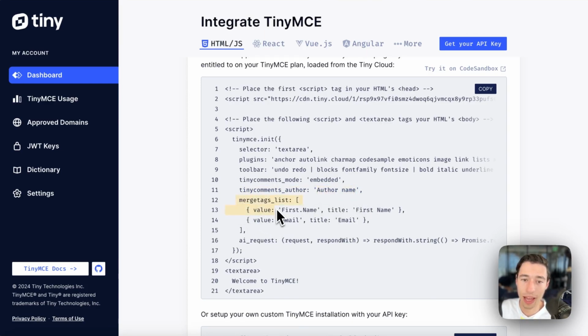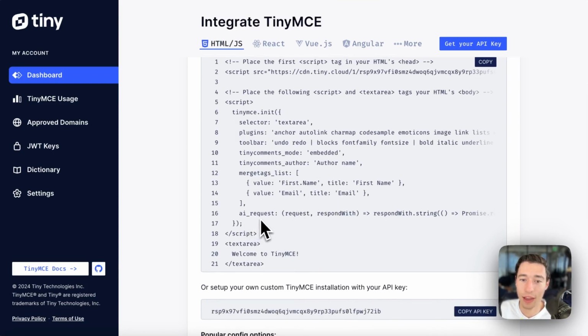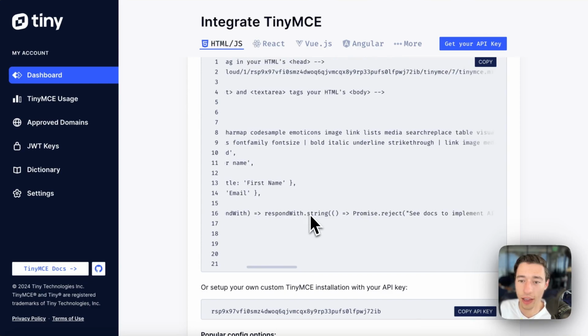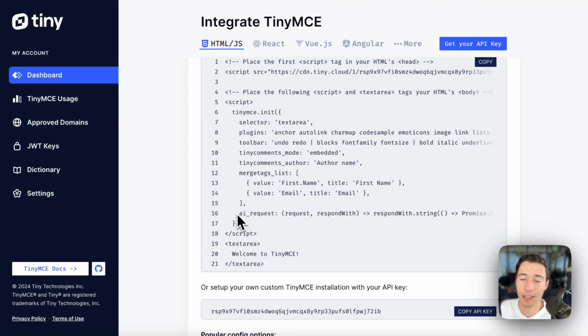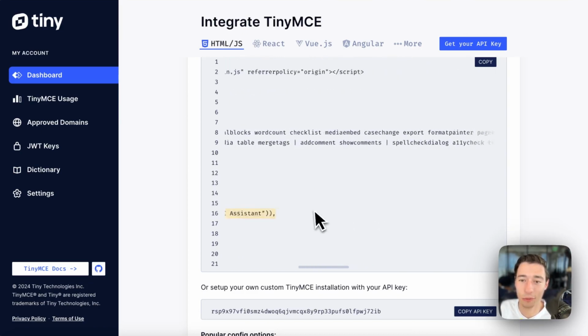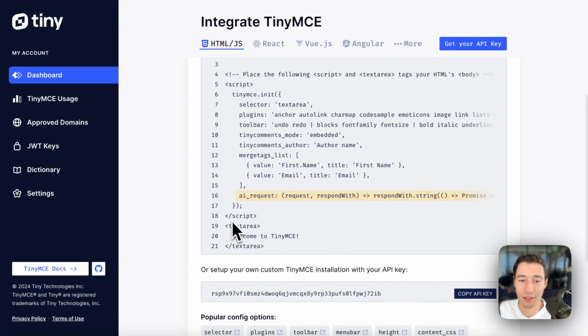And then we have a merge tags list with some parameters like title, email, and all of that. Interesting. And then we have AI request, and it's probably something you can integrate with an AI assistant, but we're not going to do this in this video today. And then we have the HTML here. It's ending the script.